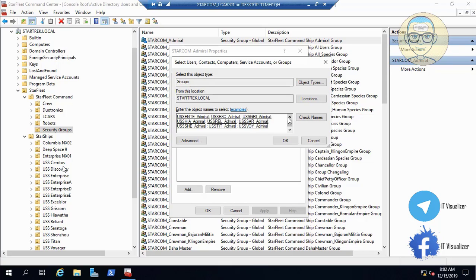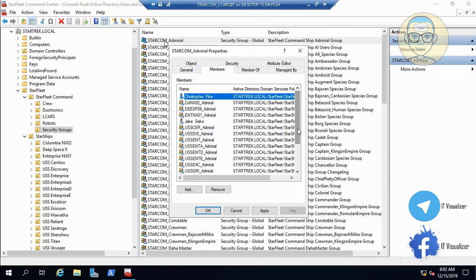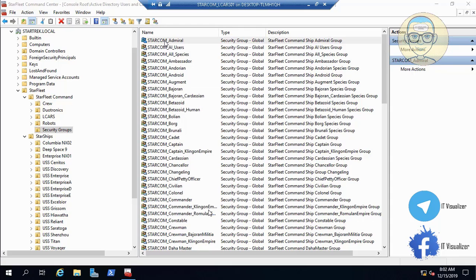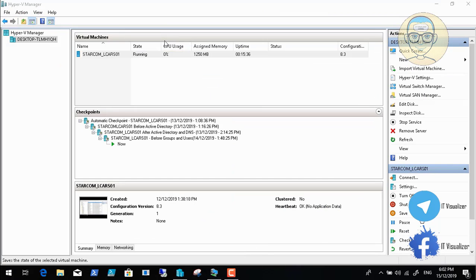We have chosen all of them: all of the ships' admirals groups, Deep Space Nine, Enterprise, and so on are all a member of the Starcom Admirals group. So now this is done.